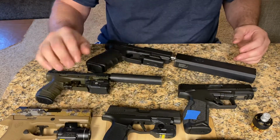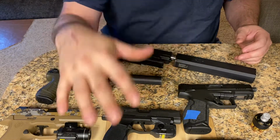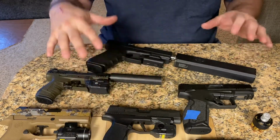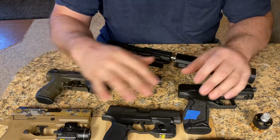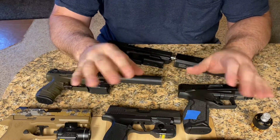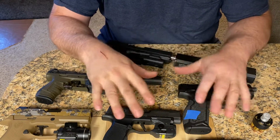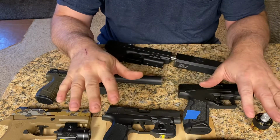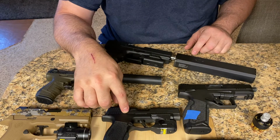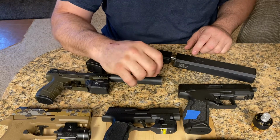The point of all of this is to get people out shooting, get them knowledgeable, get them out having fun, get them out practicing, and get them out carrying, right? Because we need to protect our rights to have these sort of things and to go out and have fun doing it, and take the stigma away from it, right? Knowledge is power. So that being said, you guys be sure to be safe, be secure, always be aware of your surroundings, and if you have it, carry it if you can, and be getting ready and prepared for anything that may come your way.